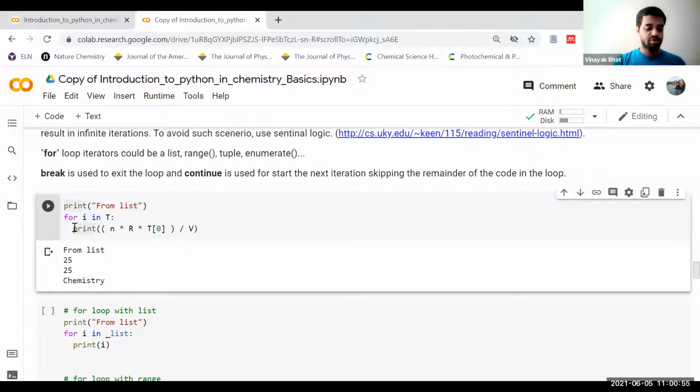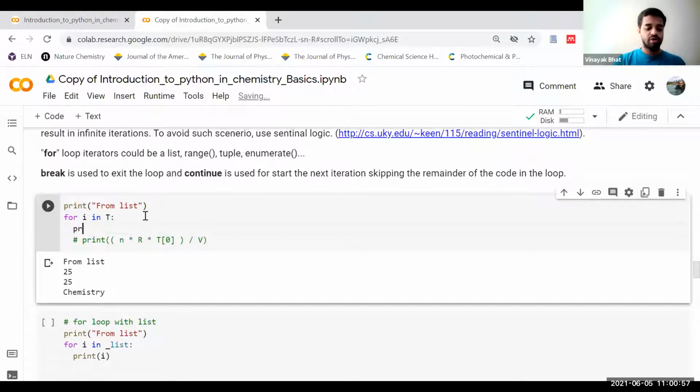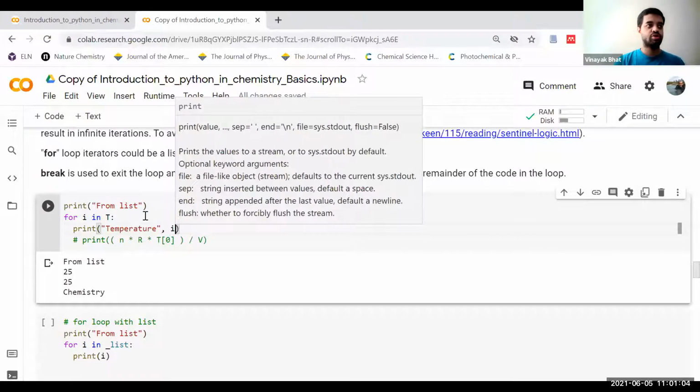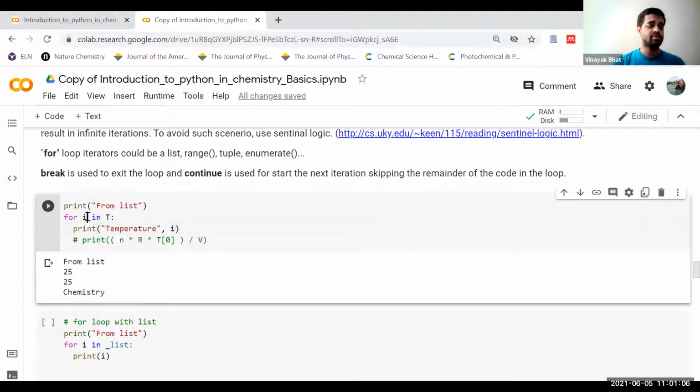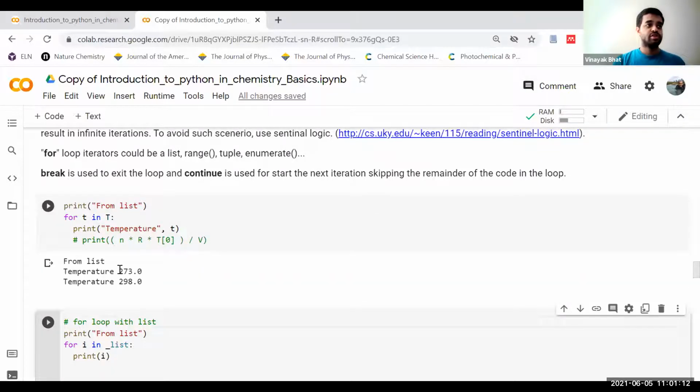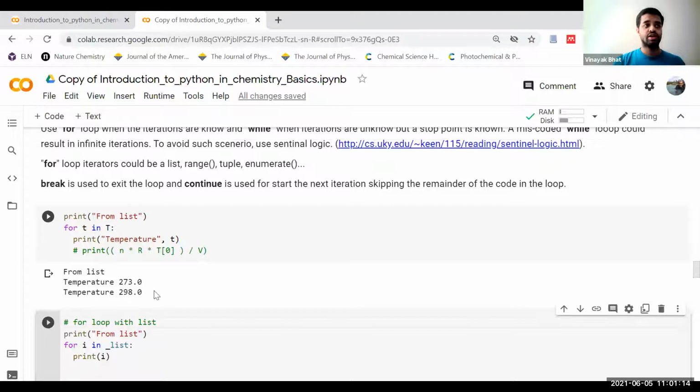So let me just show you what I mean by that. Let me print temperature, and if I put i, you can put any value here. Let me put temperature t, small t, and if I do this, it'll say the first temperature is this, the second temperature is that. So you are looping over it, so you're getting one value at a time and then doing something.